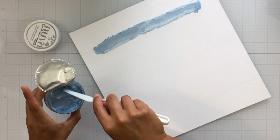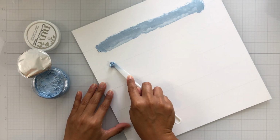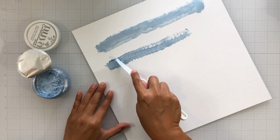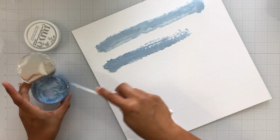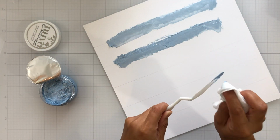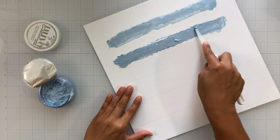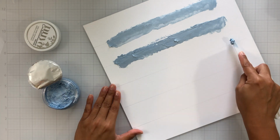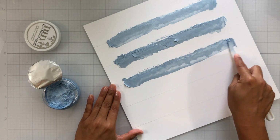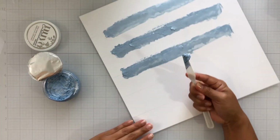So our design team prompt for today was to create stars and stripes used in a clever, unique way. So in one of the squares of the mood board, there was this paste on some glass, and I was immediately inspired by that one. And I thought it would be super fun to create some mixed media stripes using this Nuvo embellishment mousse in Angel Eyes.